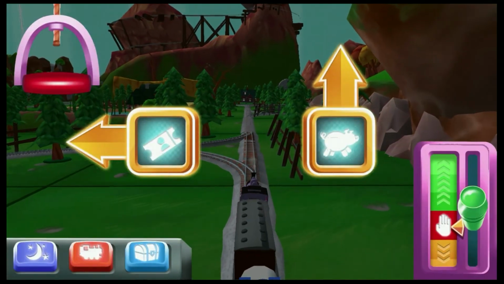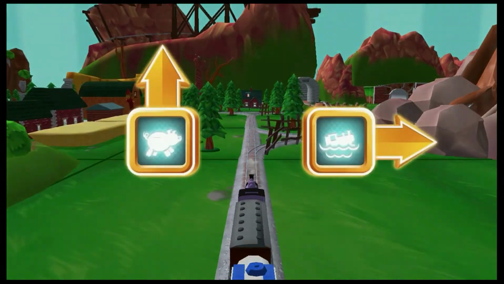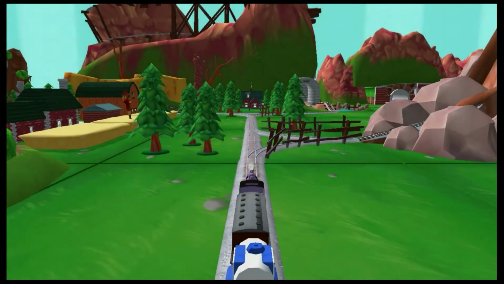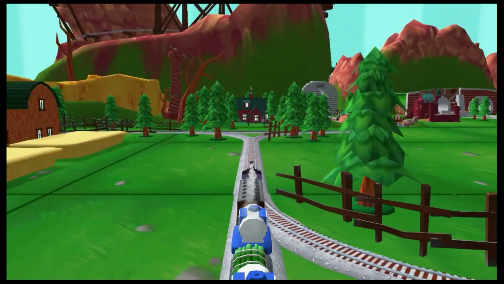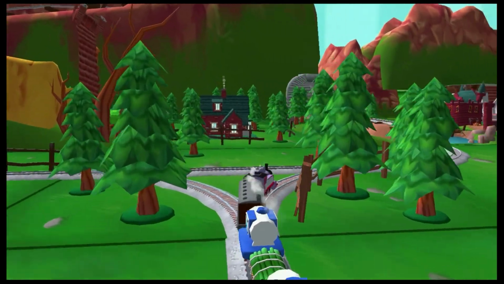I think your engine wants to... The pig farm is near. Go! Go! Right leads to... The boulder cliffs is a daring dash to the finish.